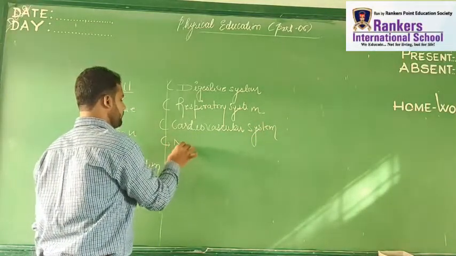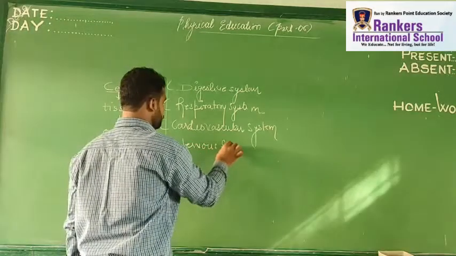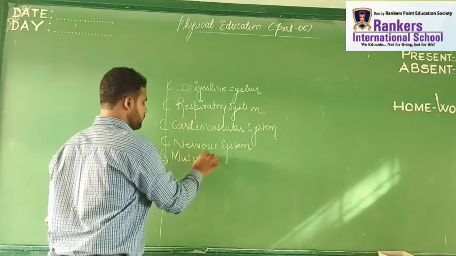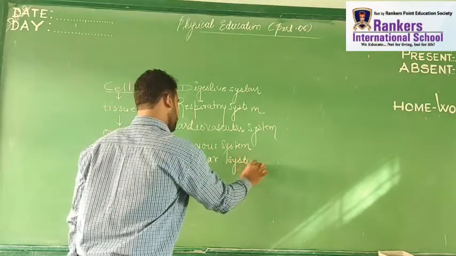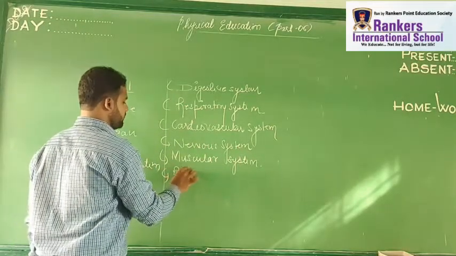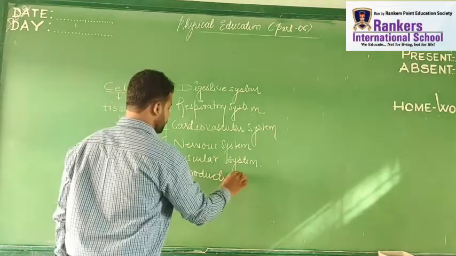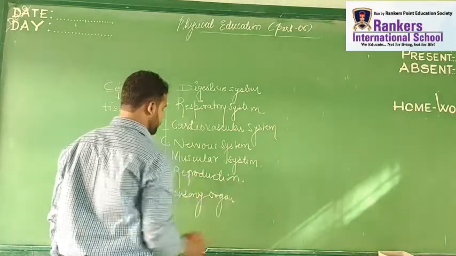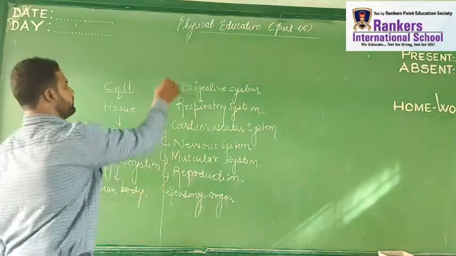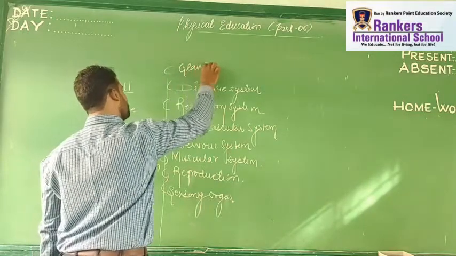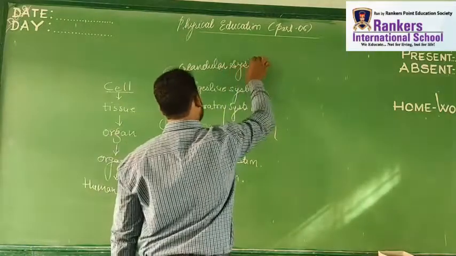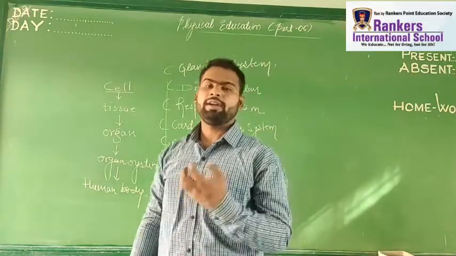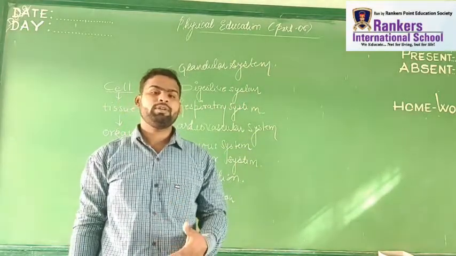We have the nervous system. We have the muscular system. We have the reproductive system. Sensory organs. We have some glandular system. Right? So our body is made up of various kinds of body systems. There is control and coordination between all the systems, and together it works. And then the formation, the things will be so smooth.